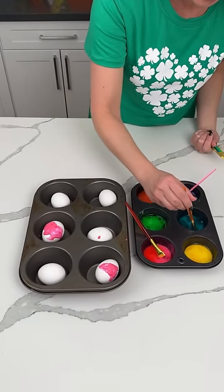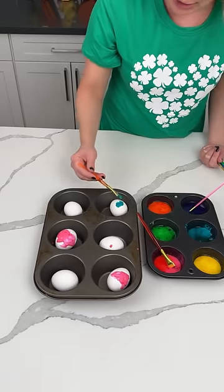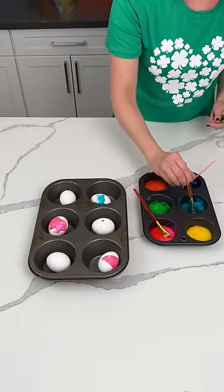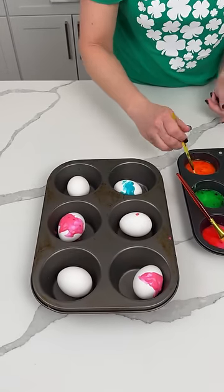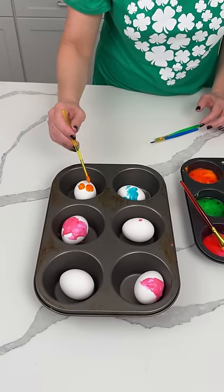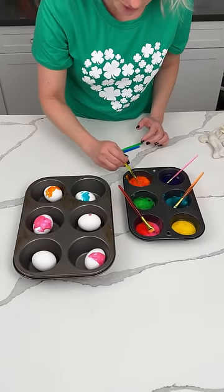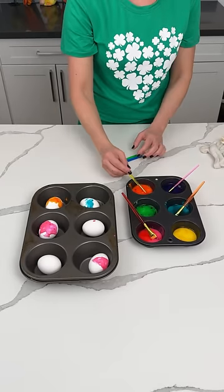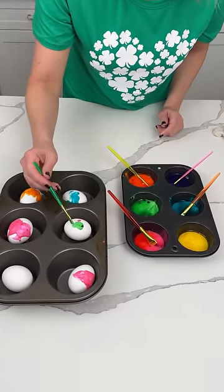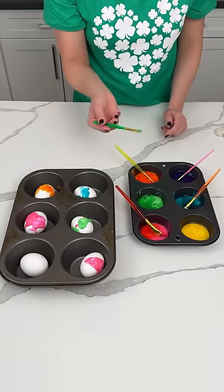Kids will love it. So now I'm going to take some of this turquoise because I really like this, and we're going to put this on. Oh yeah, this is nice and thick. So we can roll it around. Y'all can just do it however you want. Let's take some of this orange. This is so fun, y'all. Kids will love this. Y'all should totally try this with your kids or your grandkids. Just get creative, y'all can do whatever you'd like. I'm going to keep putting paint all over these, and then I'm going to show y'all what they look like when I'm done.